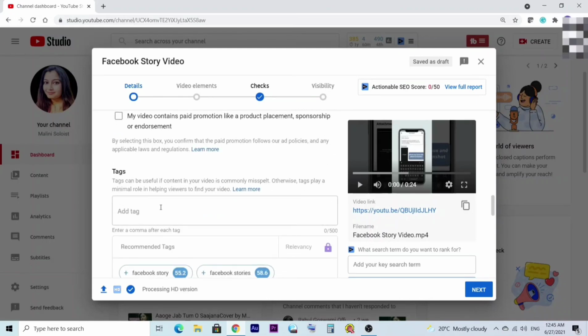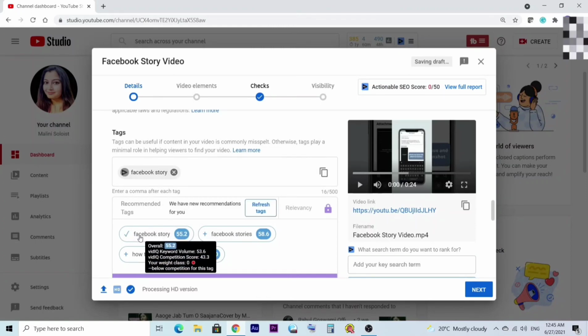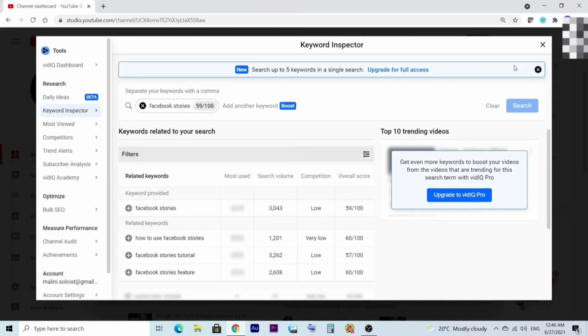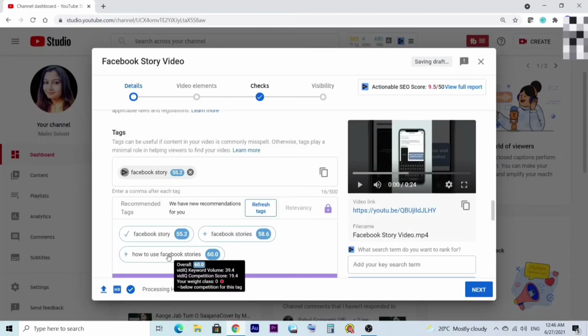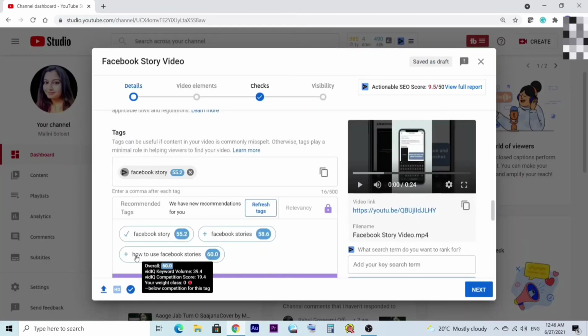Next, this is again an important section, tags. You can use these recommended tags. These are only coming from the extension side. If you want, you can use these extensions, but you will not get benefited until you upgrade these extensions. So whatever they were benefiting me, these some titles so that audience can search these titles.